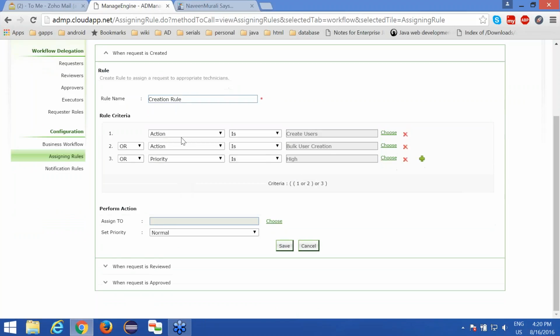So this means that when the action is create user, or create bulk user, or if the priority is high, you want those requests to be automatically assigned to a technician.